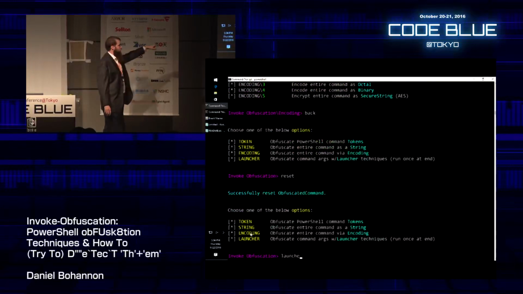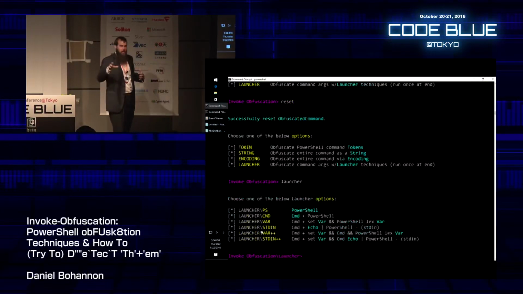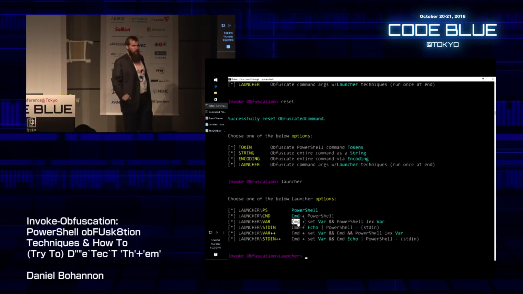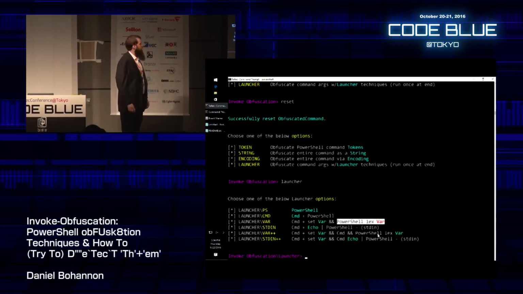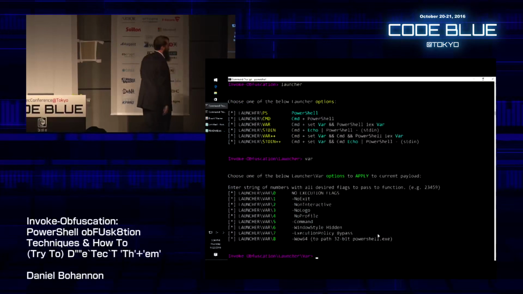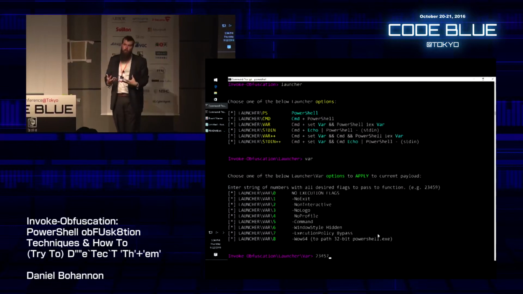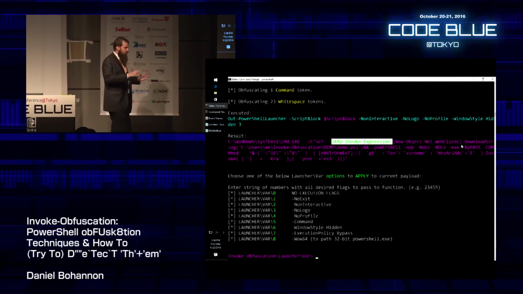So lastly, launcher, and this is what we ended on in the slides. Weird ways that we can launch PowerShell to move the arguments outside of PowerShell.exe. So var and standard in will move the arguments to the parent process, and var++ and standard in++ will move them to the grandparent process. Let's look at var. For any of these, we can then select any of the execution flags that I mentioned that we want associated with the PowerShell command. We'll choose those, and again, it randomly chooses the substrings for those flags, the ordering, the case, the white space in between, all of it is randomly selected.